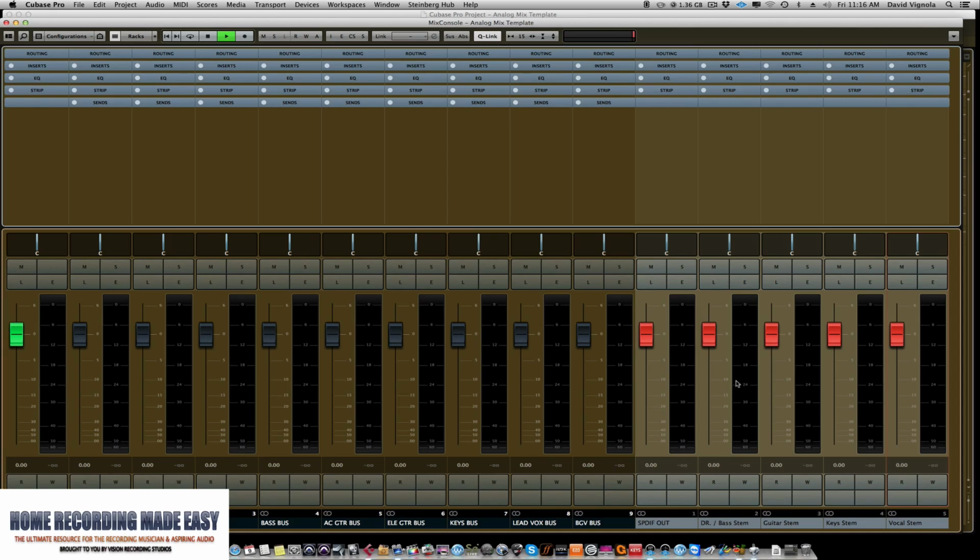I don't know if Logic, I believe Logic does as well. And so you should be able, I'm not sure, depending on your DAW, you may not see your outputs. But here's my stems and the red faders here. So I have my stereo output, my SPDIF out. Then I have my bass stem, my guitar stem, my keyboard stem, and my vocal stem. Again, that may not apply to you if you're not doing analog summing. If you're not doing analog summing, you won't even have these outputs. You'll just have, say, a master out or a stereo output, as opposed to having stems. And if you're doing that, you wouldn't have a stereo return either.